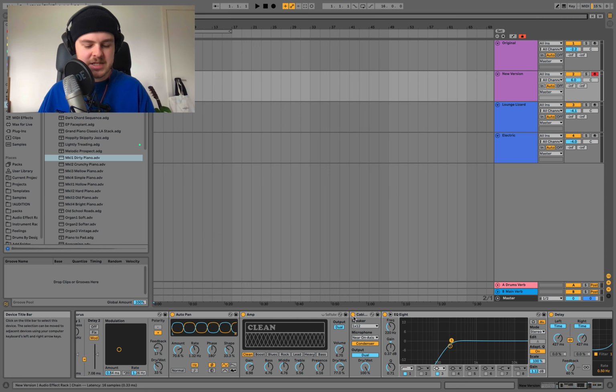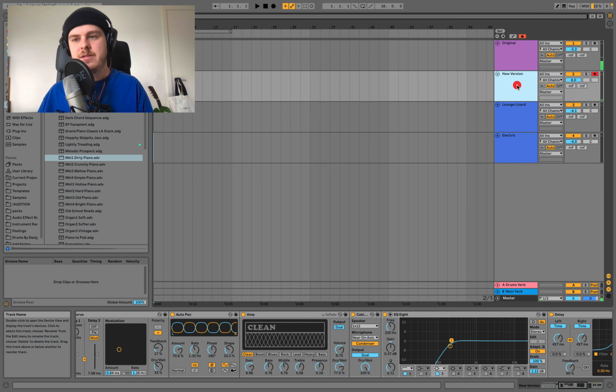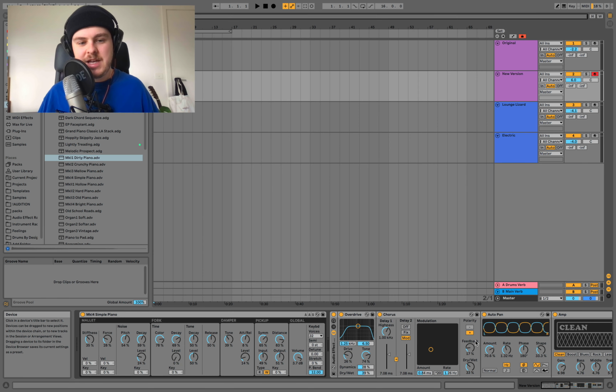But that just makes it sound, once again, from that, it just brings this sound to life. And that is such a versatile sound that you can use in pretty much any electronic genre, to be honest. And it all comes from pretty much stock Ableton plugins, which is amazing.